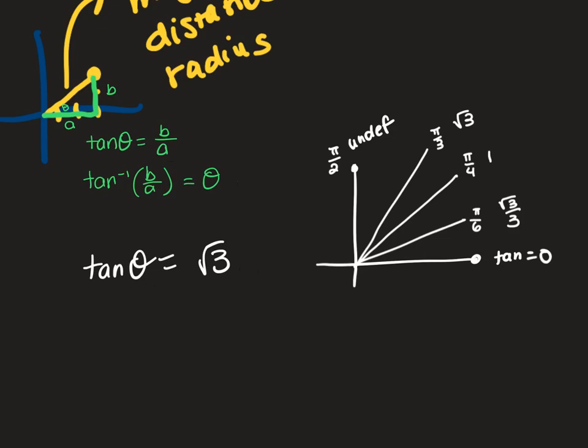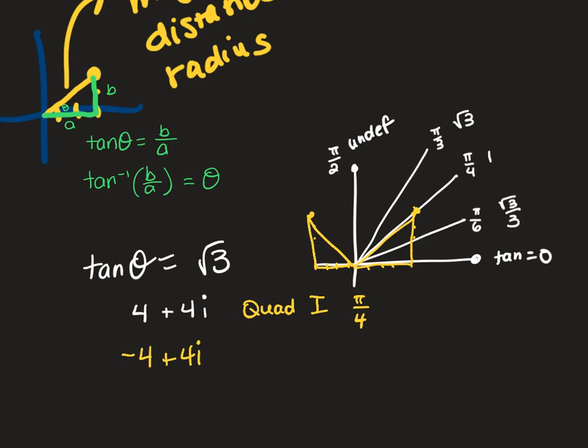But then if my coordinate point is, let's just say it's 4 plus 4i. So I went right, 1, 2, 3, 4. I went up, 1, 2, 3, 4. There's my triangle. If they're both positive, I know I'm in quadrant 1. And in quadrant 1, the pi over 4 is pi over 4. But if I said negative 4 plus 4i, now I'm going 1, 2, 3, 4, up 1, 2, 3, 4.